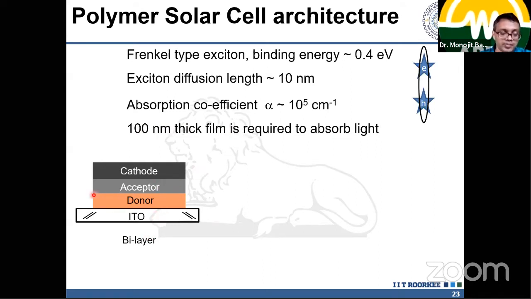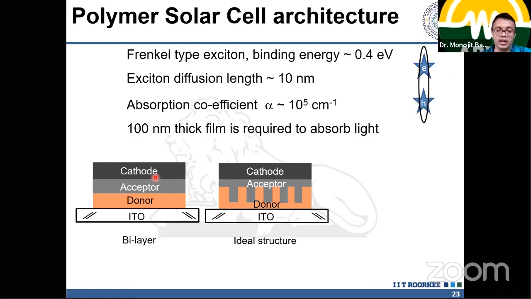So the donor is basically the optically active material, and this is 100 nanometer thick. When you shine light, the majority of the light will be absorbed away from the interface here, right? But only a few excitons can travel to the acceptor interface and get dissociated. So most of the excitons generated close to the outer interface will be lost. Only those around the acceptor-donor interface will be split into free charges, which can be collected by the electrodes, and that will act like a solar cell, right?